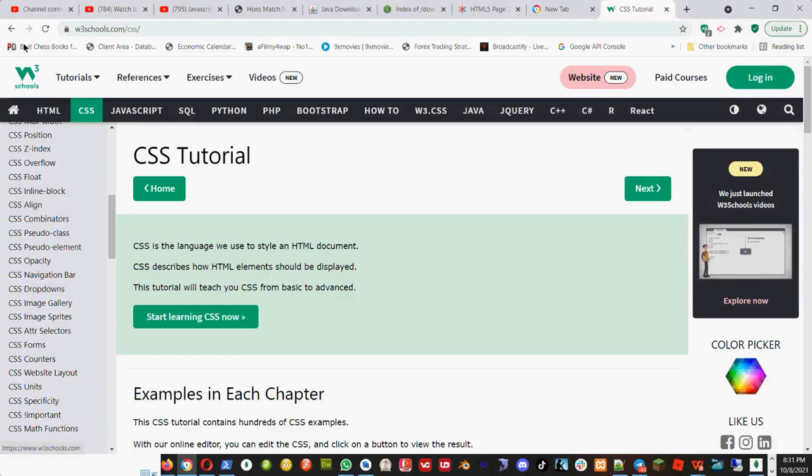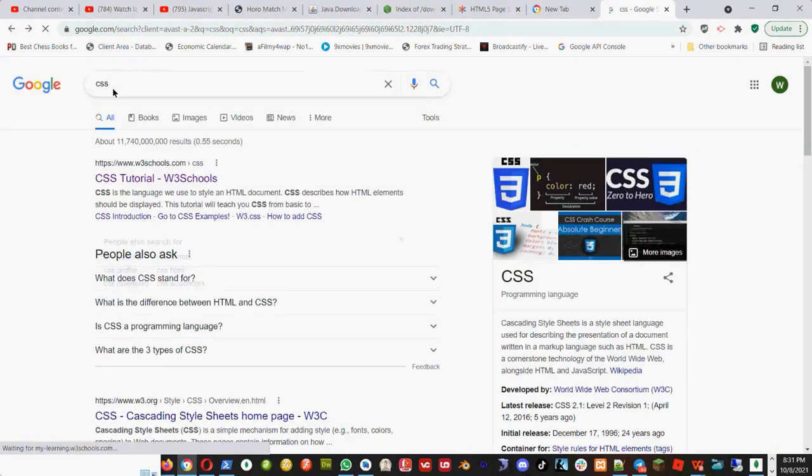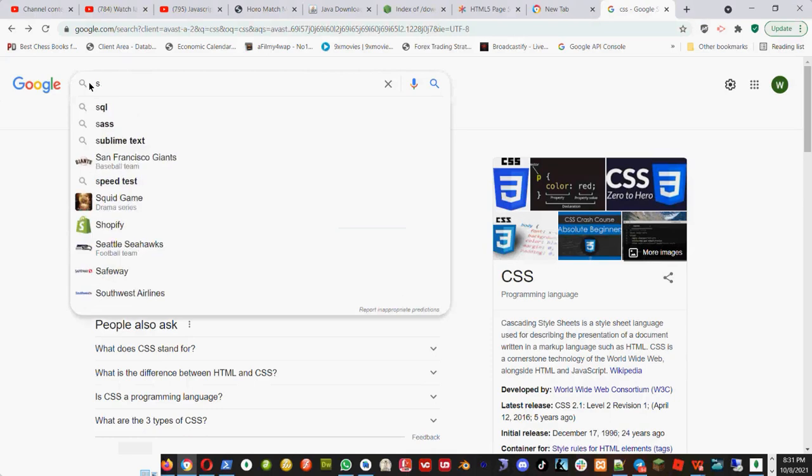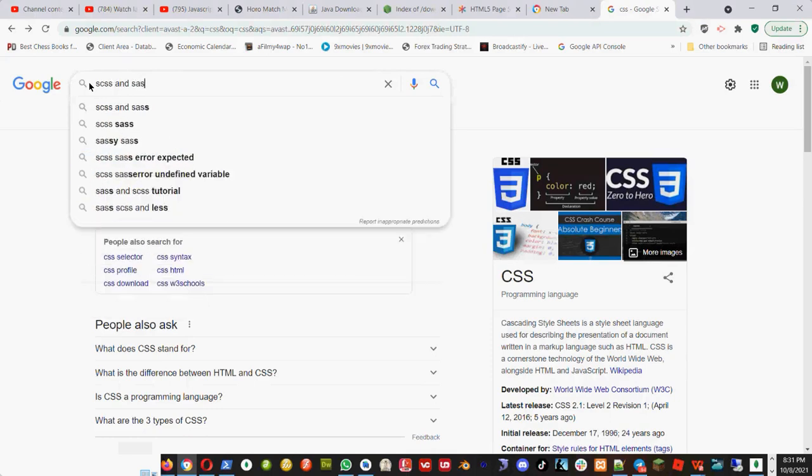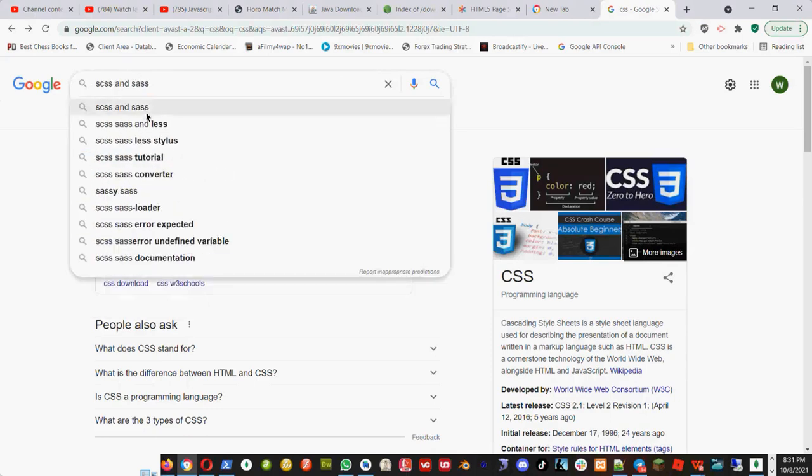Now, in the last few years, we got SCSS. SCSS and SASS are the two, and we have Less also. Less is similar to them, but it has a little bit different syntax. SCSS and SASS are different versions of CSS where we write the code with different functionalities.